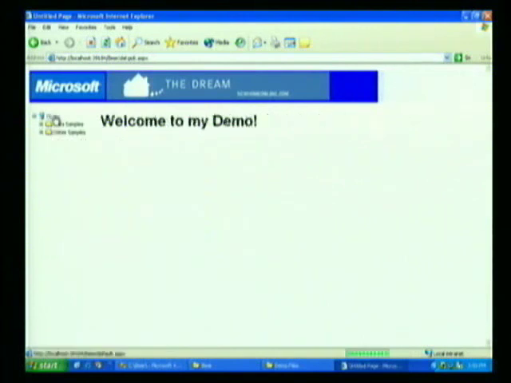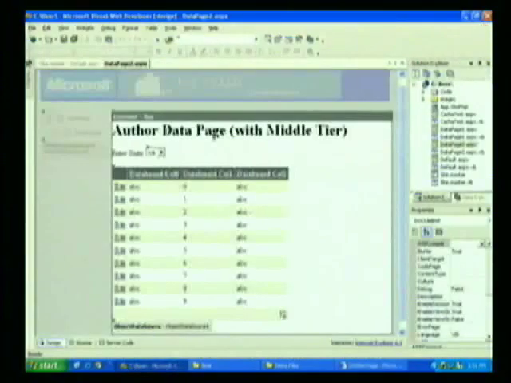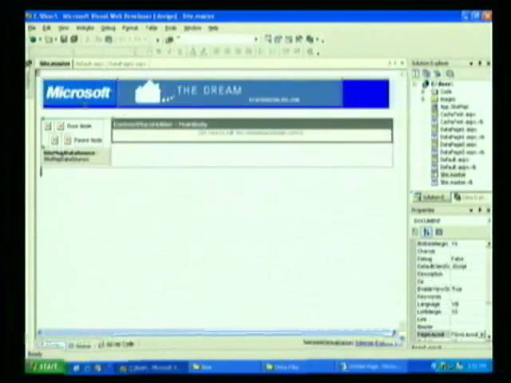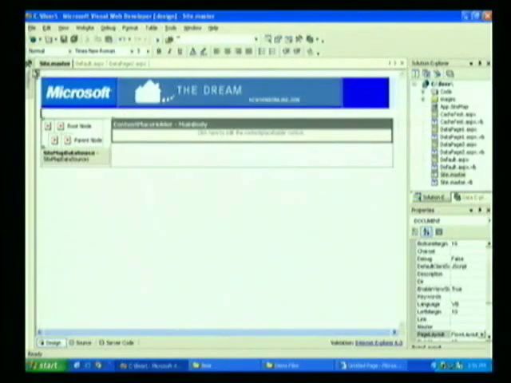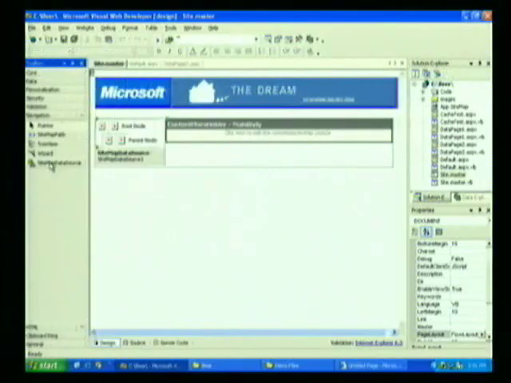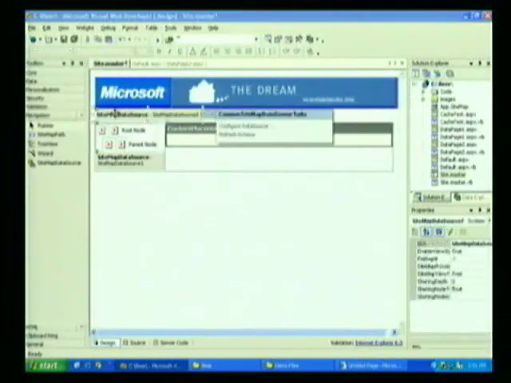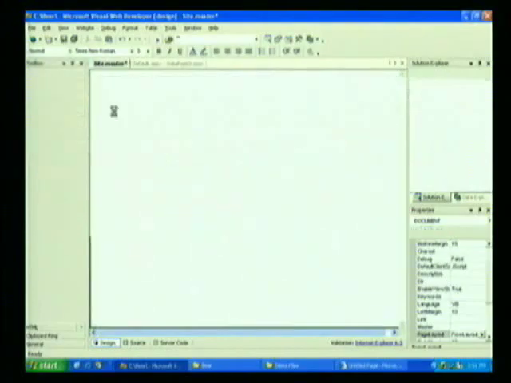Now when I link back and forth between the home page, I'm integrated into a single consistent look and feel. Now last but not least, I might get lost in this site that right now only has 3 pages, but let's say I got lost in the site. I might want to have a breadcrumb control that helps me find my way back. That's a new control again we have in Whidbey. Oops, although I dragged and dropped the wrong one.